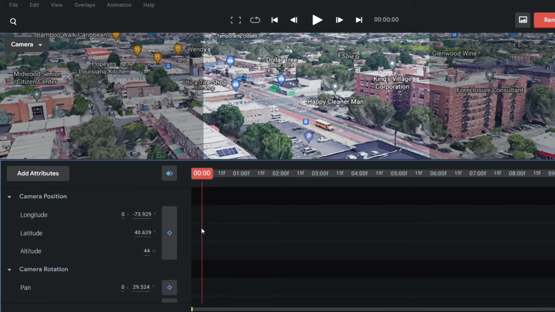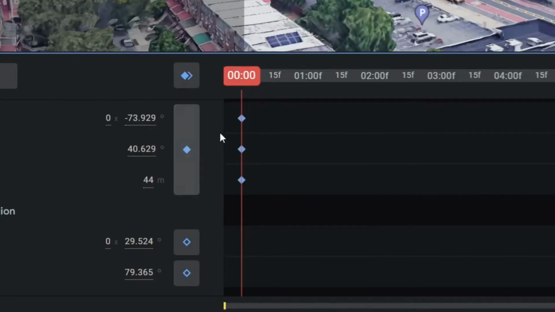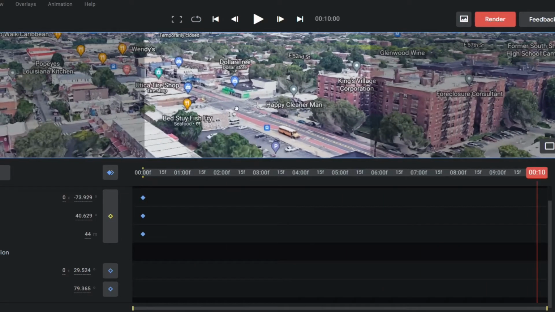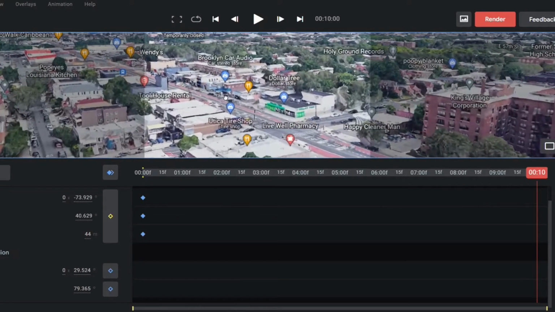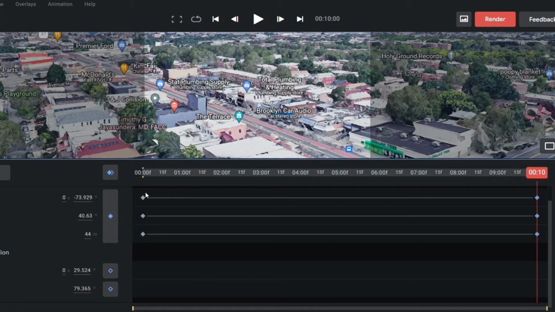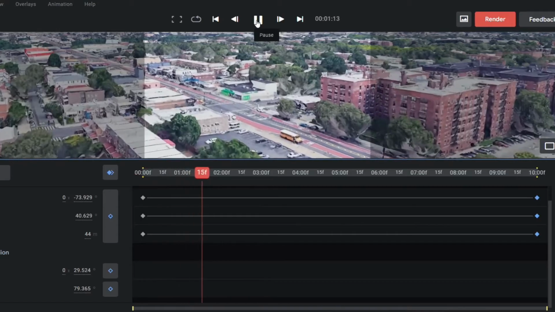Alright, so this is my first position or first frame, and now we are going to activate the keyframes. Here you will see at the top, if you activate this keyframe, automatically keyframes will be applied to all the parameters. But for now, I will consider only these first three parameters. So activate the first three here. Then move your playhead to the very end. Then you change your position. And activate another keyframe. Now if you play this, you will see this nice smooth panning movement of your shot.